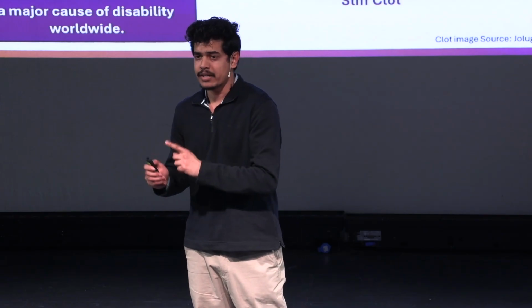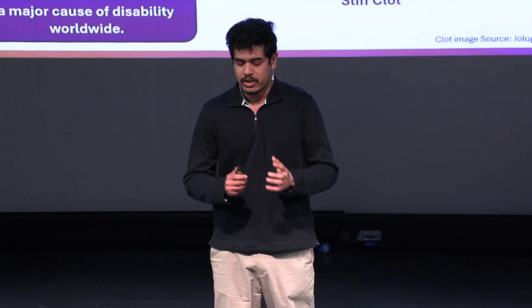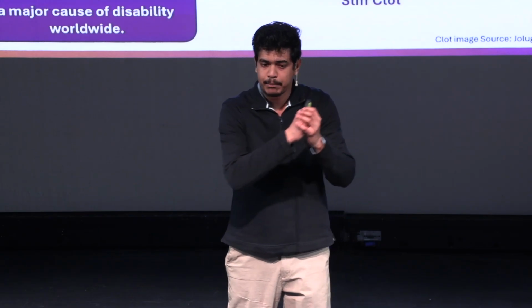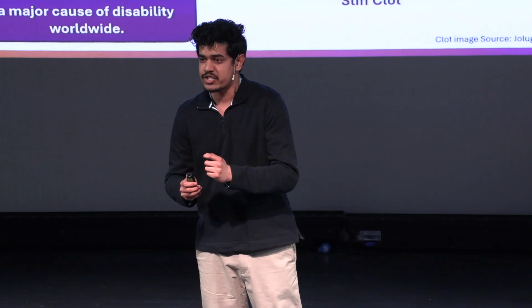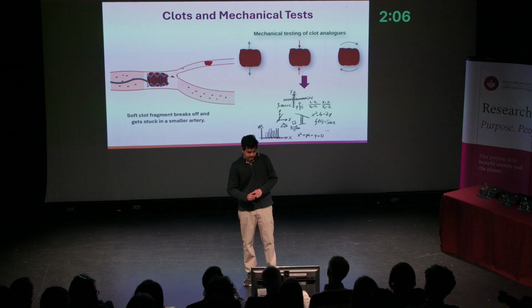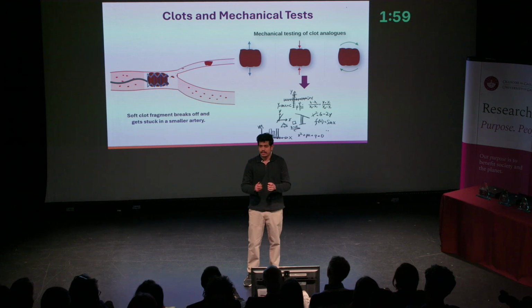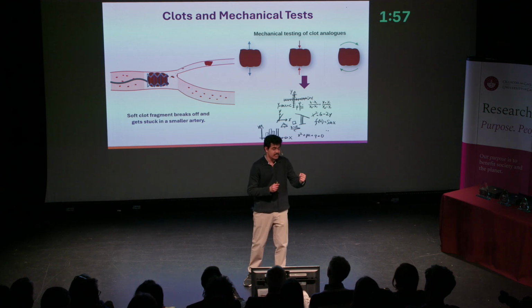Now, there are two main ways of mechanical thrombectomy. One is stent retrieval, where it physically binds with the clot and pulls it out. And second is aspiration, which sucks out the clot. Now, with different clots, there are different risks associated. For example, if a clot is soft and very fragile, it can break when we are trying to remove it, and that fragment can move ahead and get stuck in a smaller artery. That would be more difficult to remove. So, with different clots, we have different behavior.